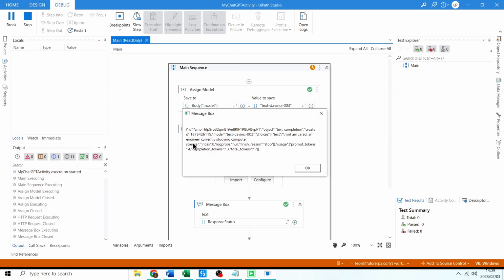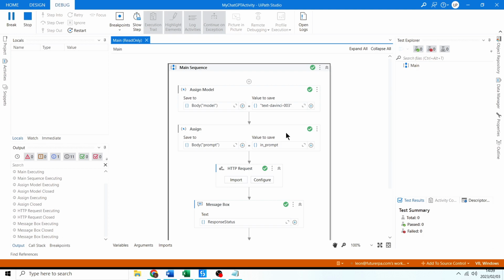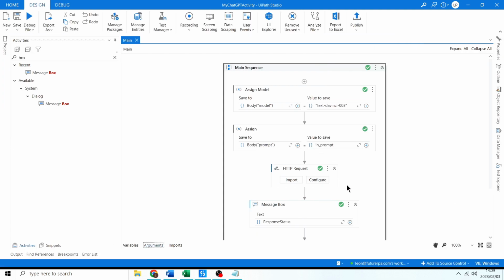Right, that's a pretty weird answer, but that's clearly the answer it gave us for some weird reason. All right, probably because, I don't know, maybe because the temperature was set to 0. So there's creative, actually, I don't know. Anyway, I'll click OK. Cool, so that's great, that worked.